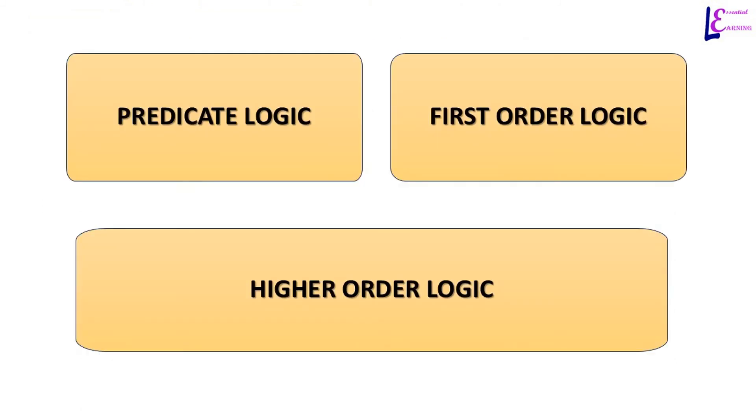Up until now, we have been talking about propositional logic only which is all about statement or proposition that can be true or false. There is no need of complex math symbols to demonstrate propositional logic. Unlike propositional logic in which statements describe a specific fact, predicate logic statements use symbols, mathematical symbols and functions and are true for a range of values. Predicate logic has two forms: First order logic which allows us to easily quantify relationship by simply representing objects and operations with simple math symbols. Second form is higher order logic which has strong semantics and more expressive. You need to have understanding of the complex math functions and theorems to write higher order logic statements.